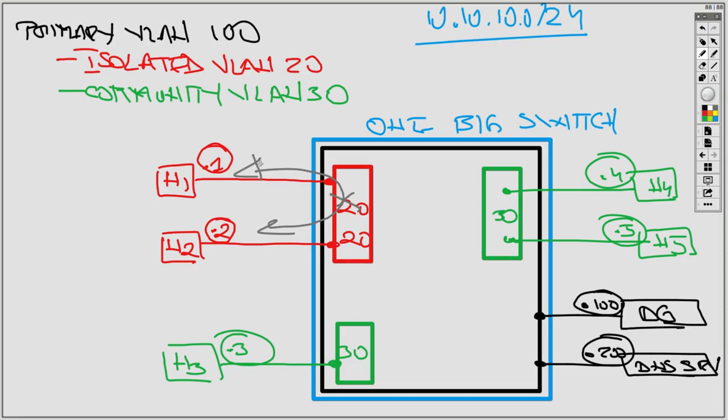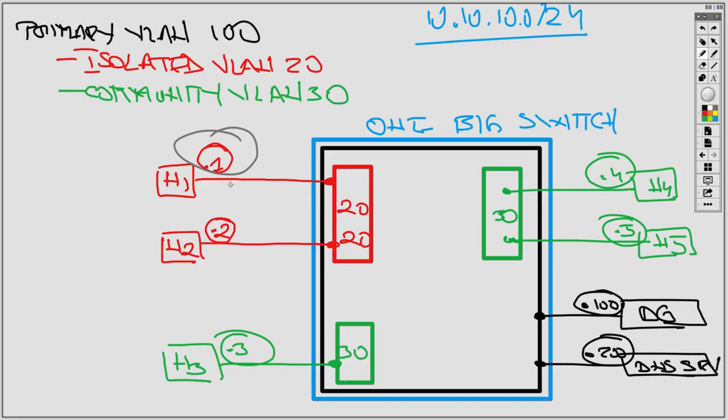And in one of the classes, the easier way I explain this is like this. This is a prison, and the red people are the inmates, the incarcerated or isolated because they have done bad things. And the green people, we have communities, like the community of the black people, of the white people, of whatever. So it makes sense that the bad guys who have been incarcerated cannot speak to one another. They're isolated, each of them in its own cell.